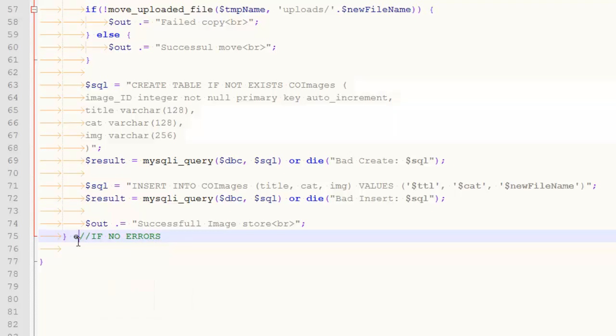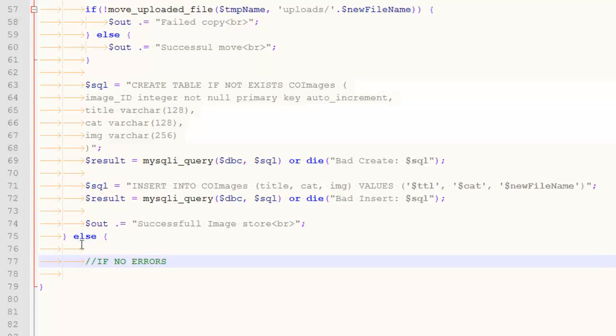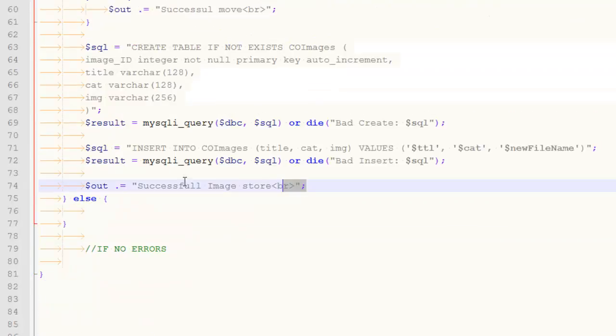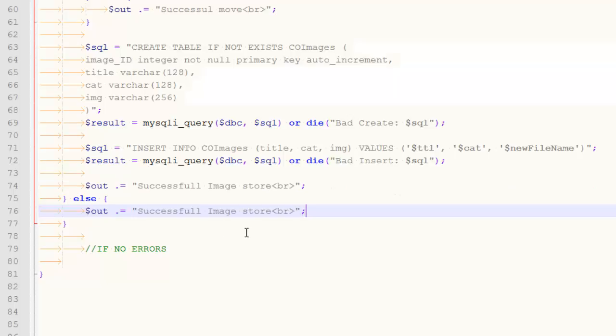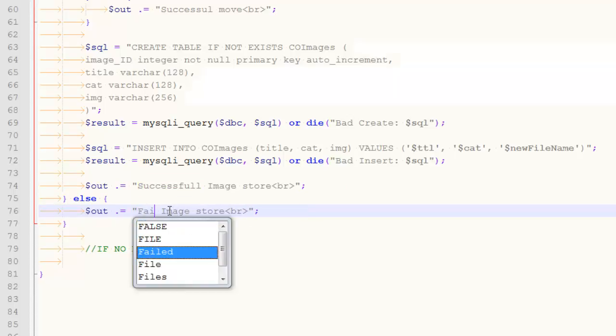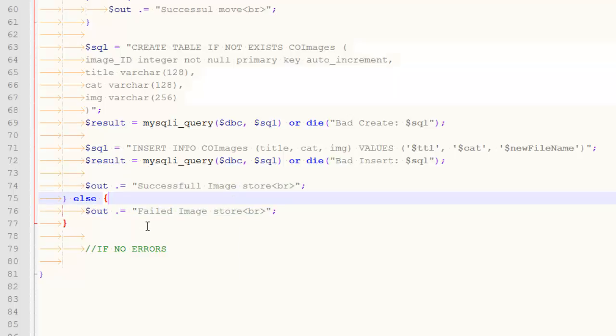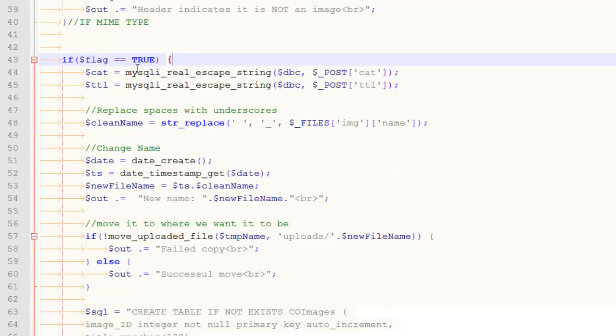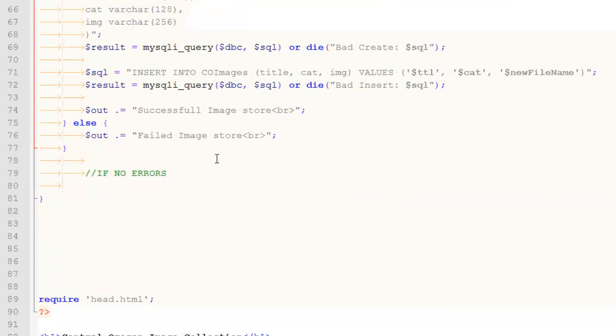So that else is going to represent some kind of a failure. I'm just making sure my curly braces match because I got a little scared there. So in my else, I'll just do something, fail. I don't even know how you get to this point, because the only way you get to this point is if that flag wasn't true, in which case you should have caught the error earlier. I don't even know if we should have an else here, but hey, I guess I'm stuck with it because I did it. I can move it.